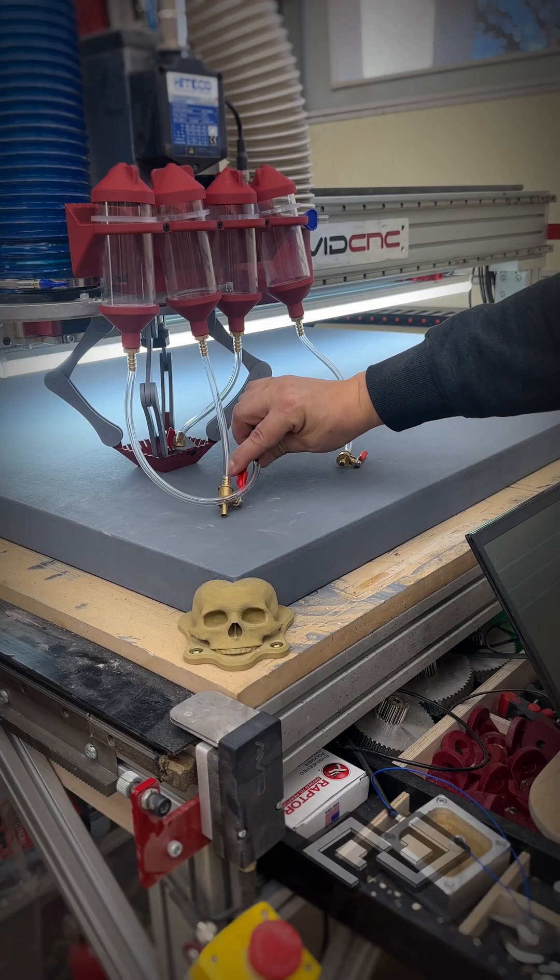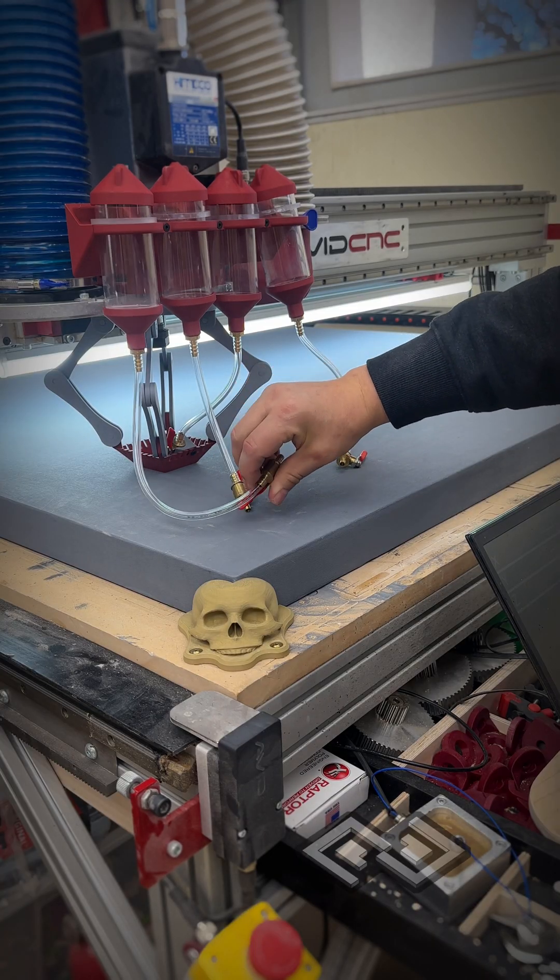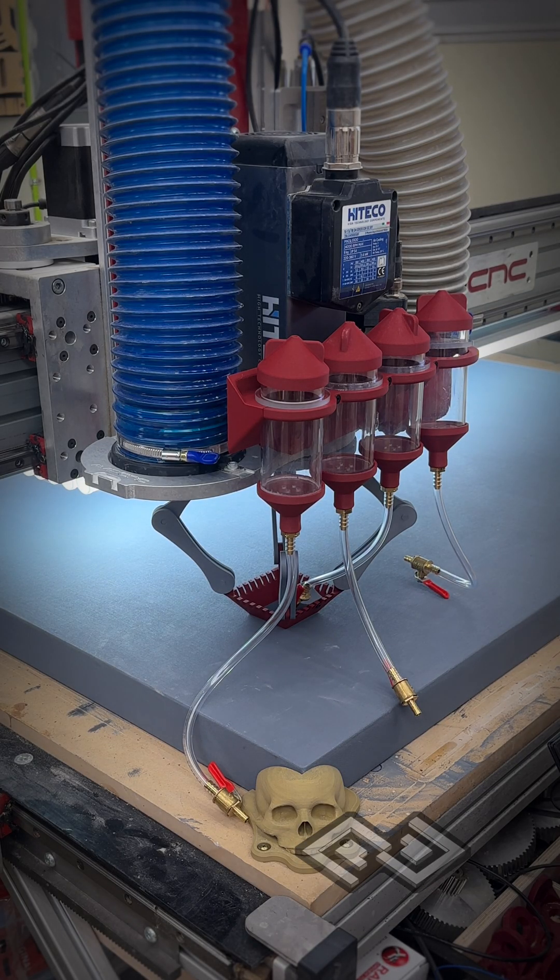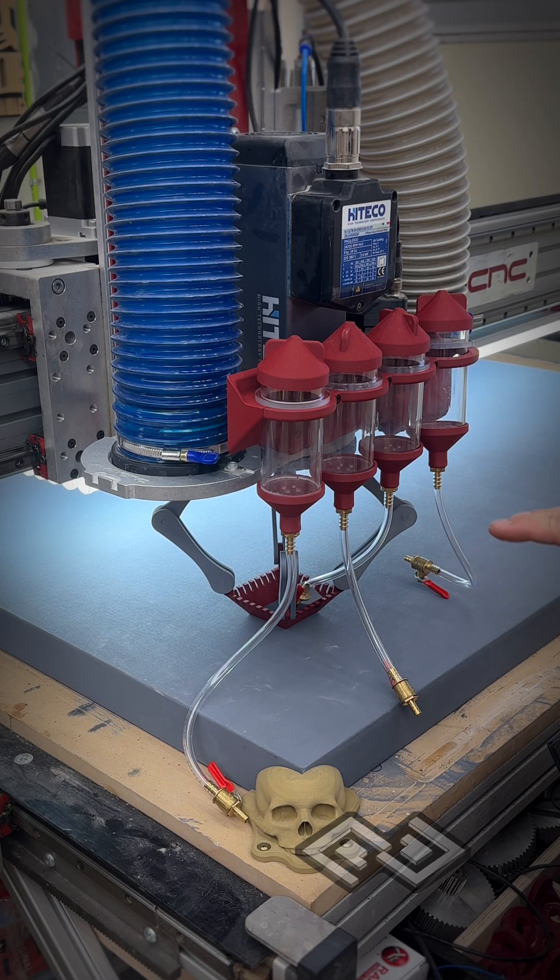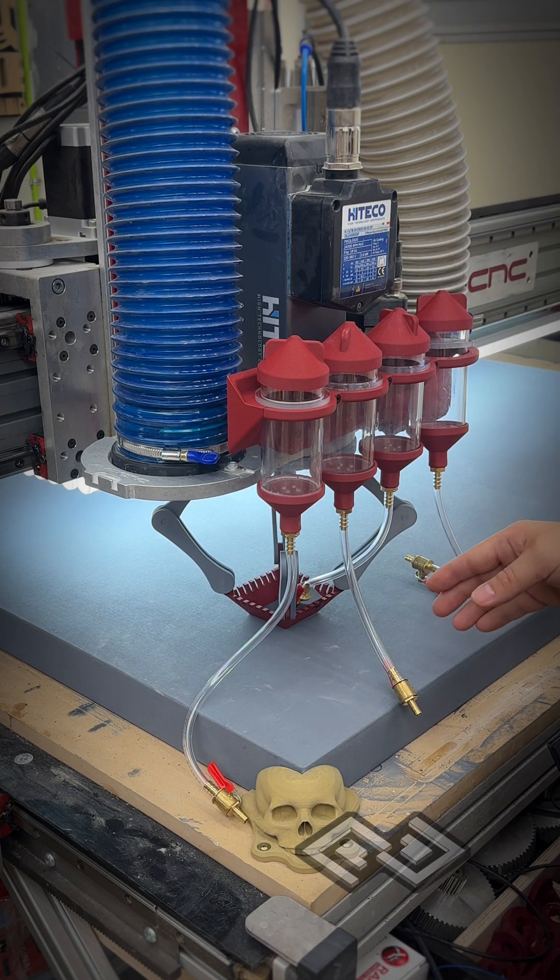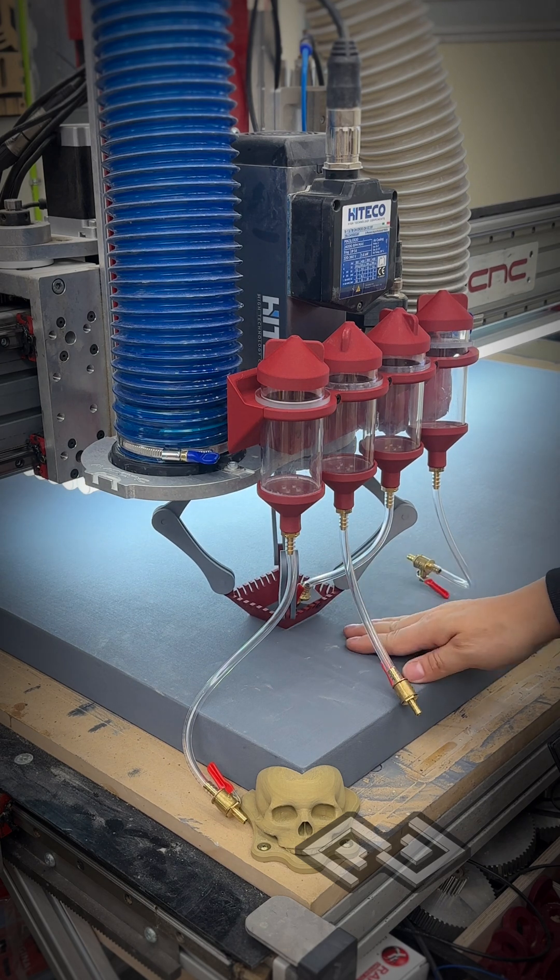Obviously all of these valves need to be hooked up. They're just kind of hanging out here for now. One of the reasons why we're making it this way is so that we don't have to get proper clearance or proper Z height on the spindle. We can essentially move it up to a general position and this will self-level onto the canvas.